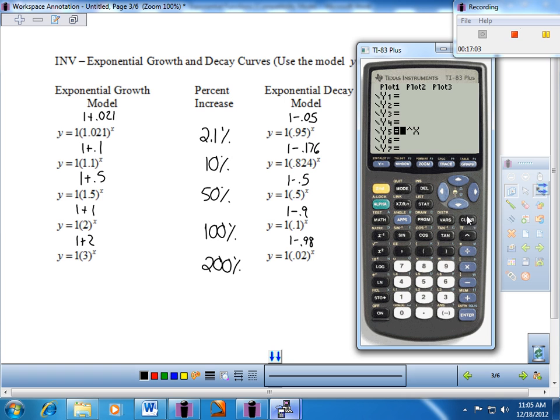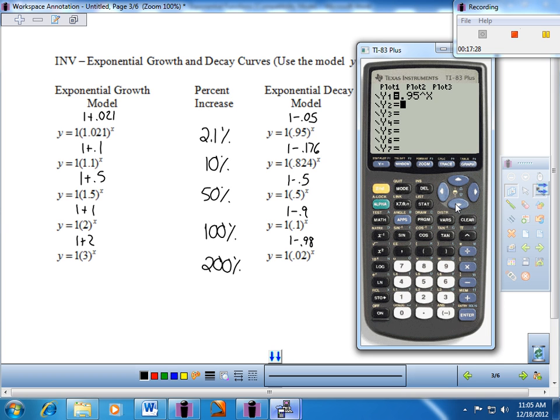I would ask you the same thing on these decay functions. So which do you think would be the steeper curves, exponential decay? Do you think these would be steeper, or do you think these would be steeper? Yeah, think about it for a second, and think about the nature of where this rate came from, how it came into being, and then let's see. So I'm going to do the same thing. I'd ask you to go ahead and graph as well.